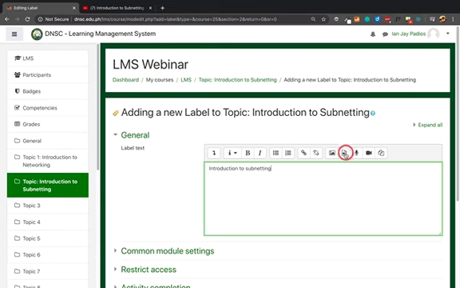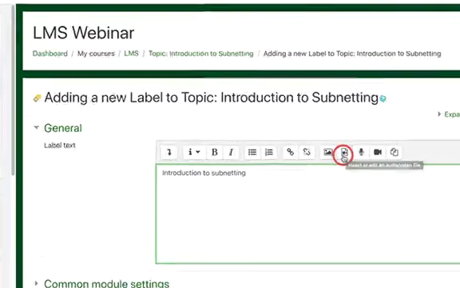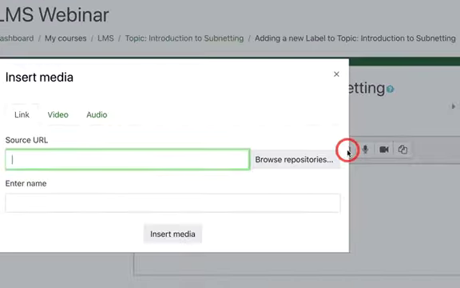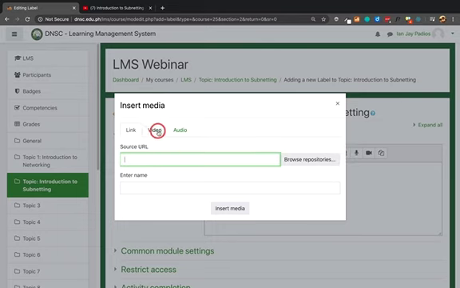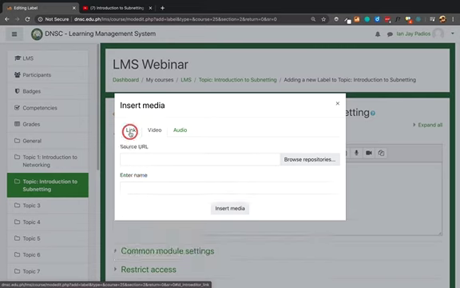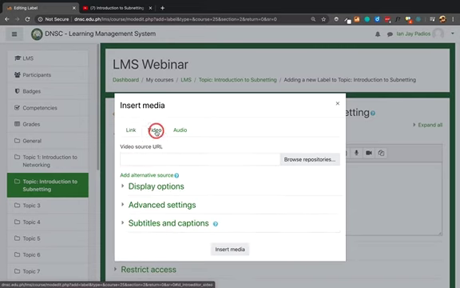If you notice this video icon, it says insert or edit an audio video file. So click this icon. Then we have three tabs: link, video, and audio.